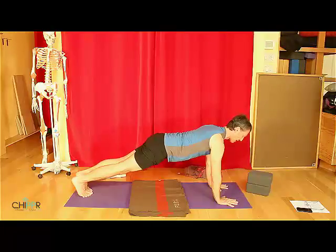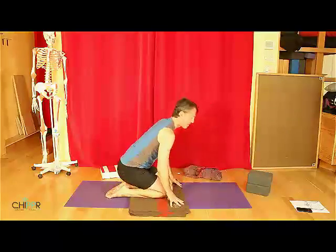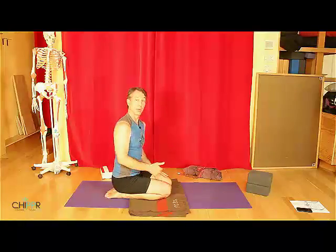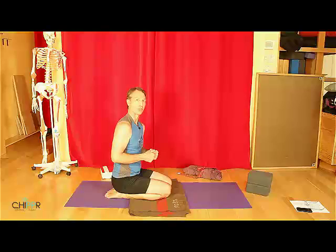And then on your next exhalation, after about 4 or 5 breaths, or maybe 6, bring the knees down, walk your hands back towards your knees, perhaps sit back on your heels if you can, and give the arms and wrists a good shake. Do some circles with the wrists. Now we're going to transition up to standing for a little bit of a flowing practice that's also really good in building strength and working on the exercise portion of this little sequence.